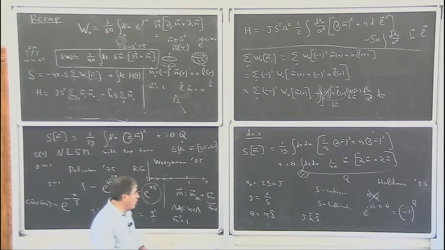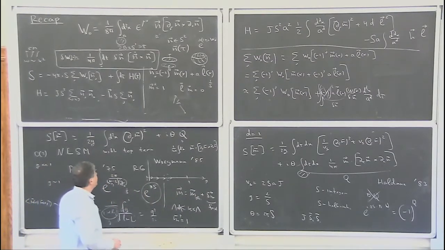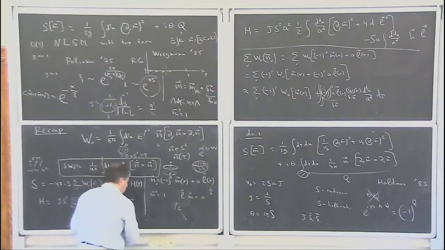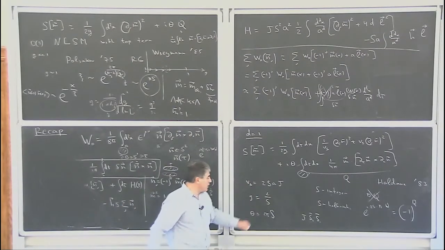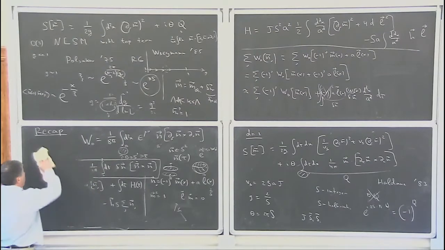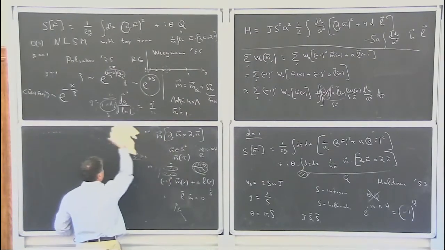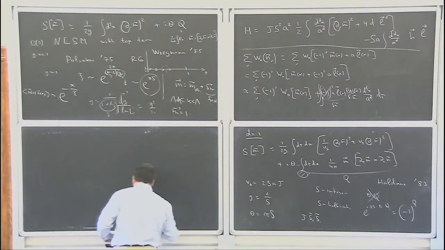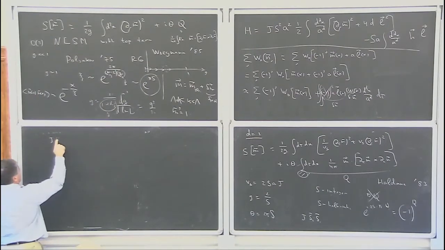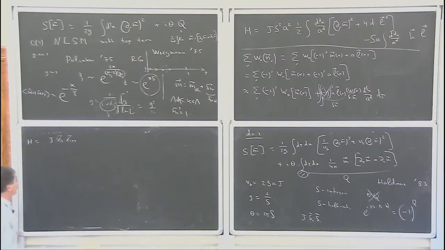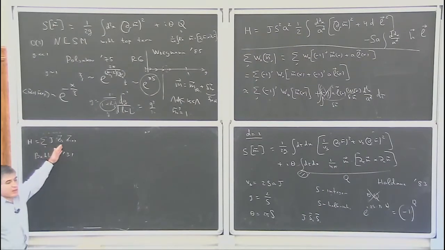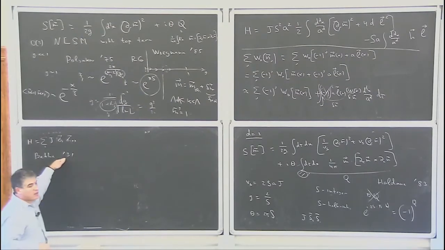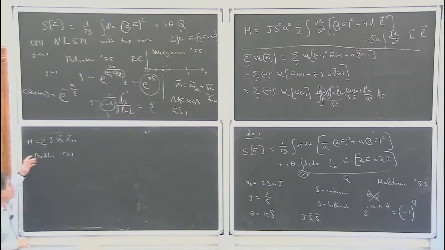And what was known is that for spin equals 1/2, we do not talk about the sigma model, because for spin 1/2, as you can see, the coupling constant is 4, not small at all. So we really cannot talk about the sigma model in that case. Our derivation is absolutely not applicable. But for the Heisenberg chain, given by this Hamiltonian, you still can talk about it. And it was known from the Bethe ansatz from 31 that there are massless excitations in this chain with a linear spectrum, and the ground state is not separated by a gap. So it's a completely different class from the nonlinear sigma model.